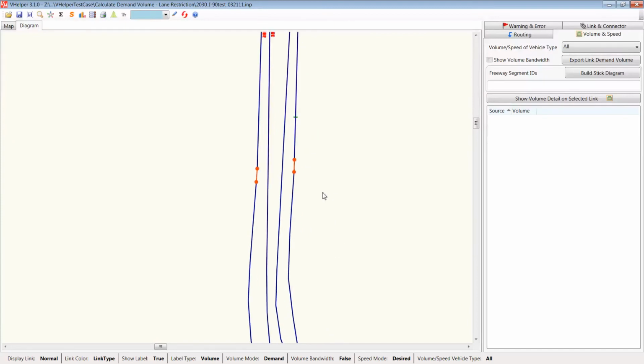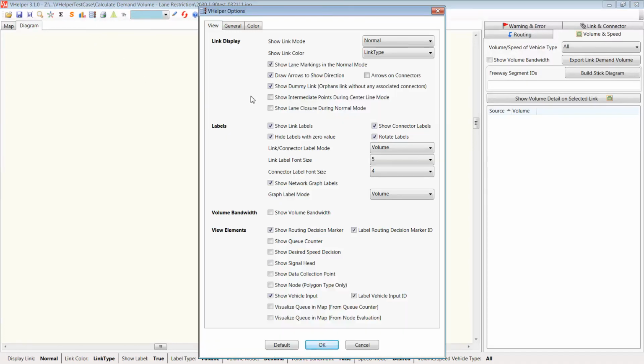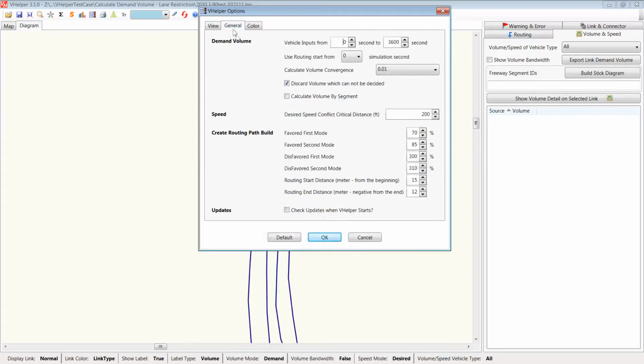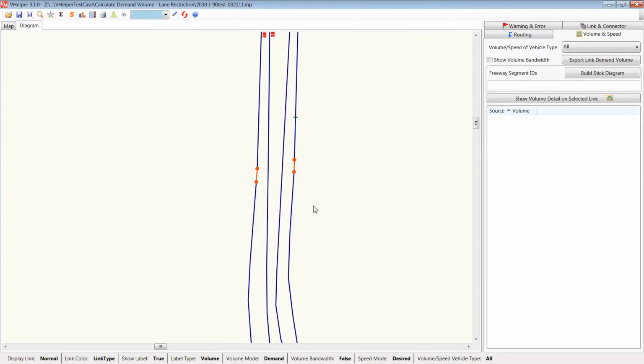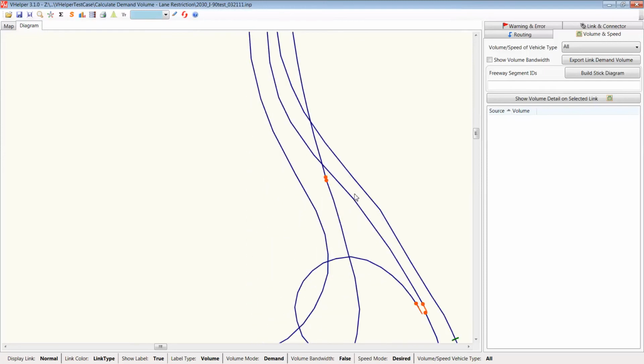You can get to this by clicking this button, or when you do demand volume calculation, select the by segment option, which is under options, general, check this, calculate volume by segment. So once you do volume calculation, it will show the more detailed segment volume.